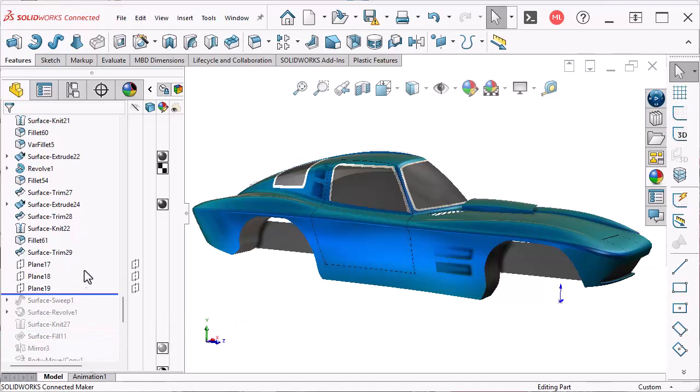A lot of times when I create something like this, the final product is a series of surface features. Usually what you want to wind up with is one complete solid body. But in this case, it was a surfacing demonstration, and I really just wanted to leave some of it in surfaces.